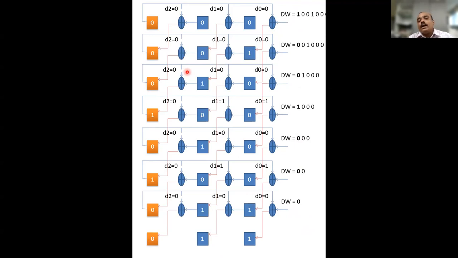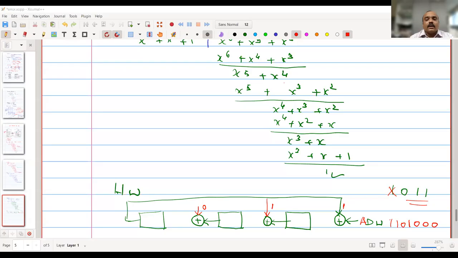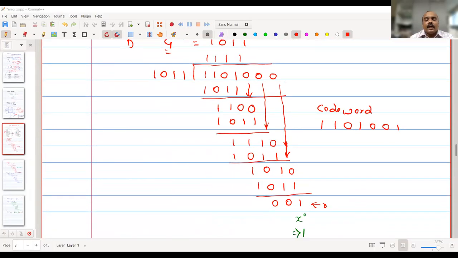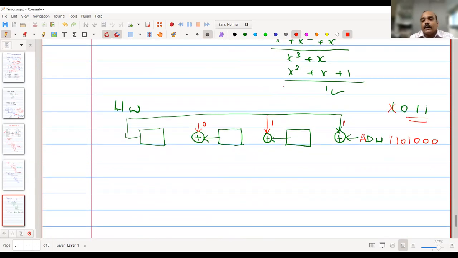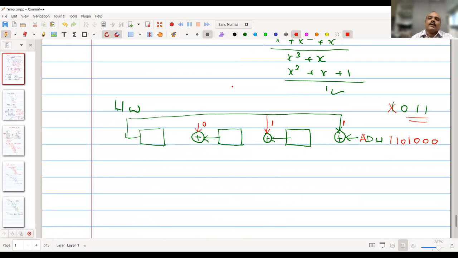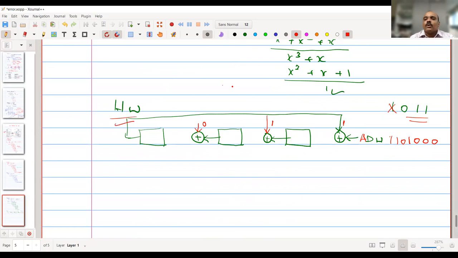Okay, so this is how we can demonstrate it using the hardware also. It's possible to do with the hardware. Fine. So we have discussed three parts: one is the paper pencil method, then the polynomial method, and also the hardware method. So students who are interested, I also want to give you a small assignment. Please try this example, even for the hardware. You will get more insight. It will also be a practice tool, right?